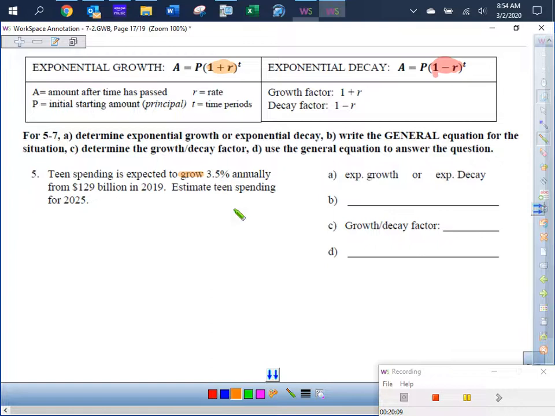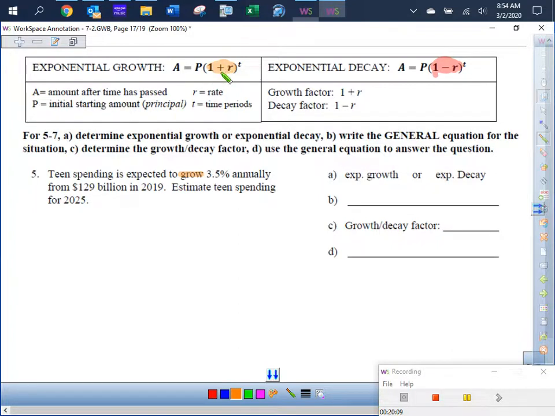It's like there's lots of types of growth. There's linear growth, there's quadratic growth, but if it's growing by some sort of percent, that's going to be an exponential situation. Cool? So up here, we could tell the difference between these formulas, because let's talk about that rate for a second. The rate is some sort of decimal that they give us right here, but why will this always turn out to be exponential growth if we take this decimal and add 1 to it? Let Megan Trainor help you of why that's always going to be exponential growth.